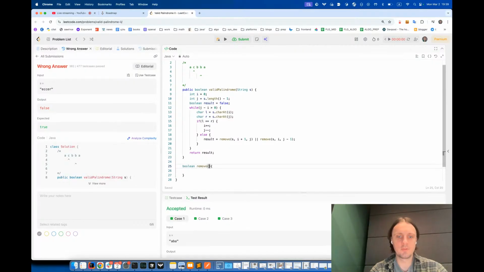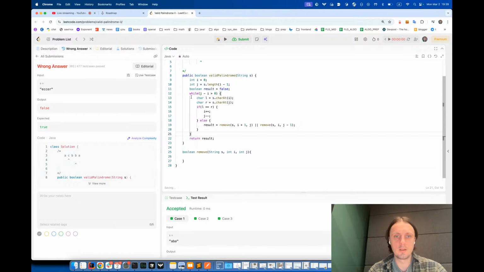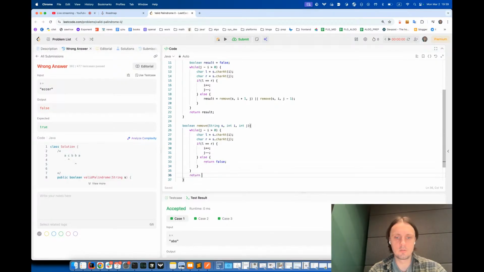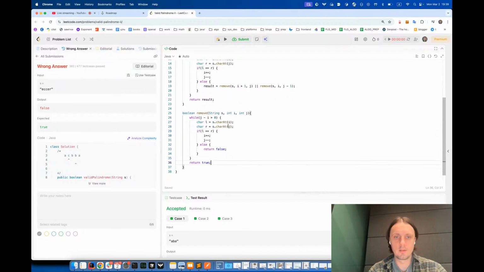In this Boolean function we have string s and integer i and integer j. We already have them, and we can have the same logic here, right? So we check both if they are equal, else we return false. Otherwise we return true. And we check both these options.